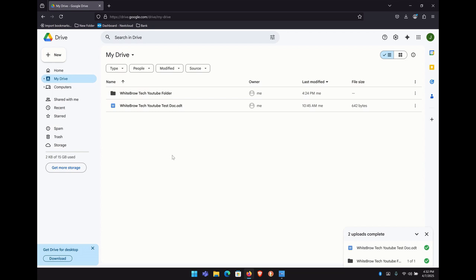Now, one thing I do want to mention is that any document that you upload that has your social security number or any personal information like that, you don't really want to keep that in the cloud because if Google Drive gets hacked and somebody malicious gets all your files, then they could potentially get your social security number as well, or your other personal information.